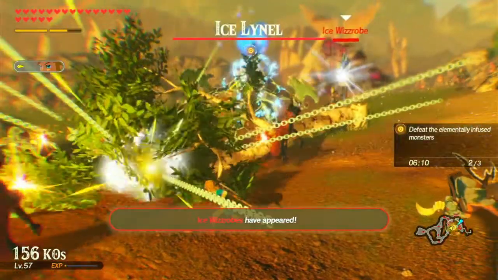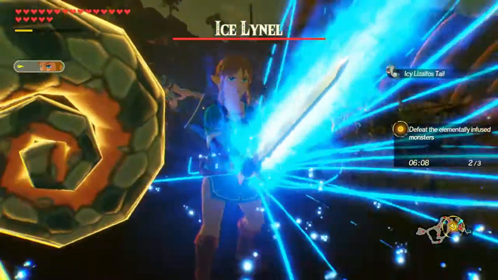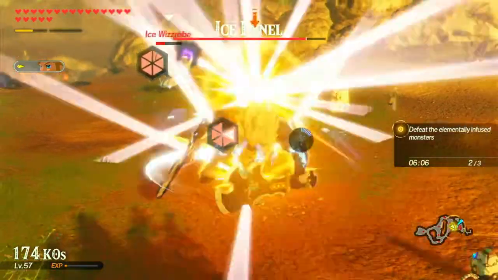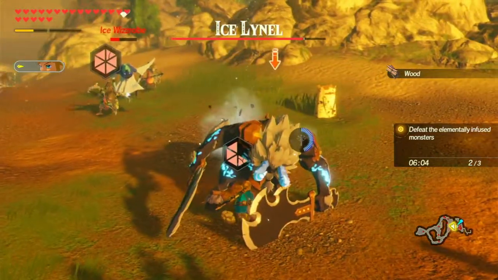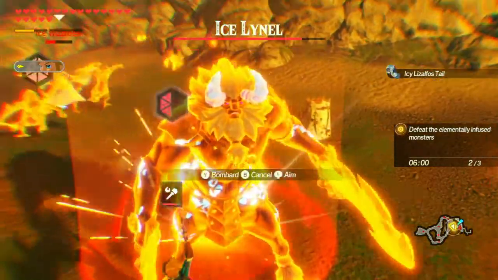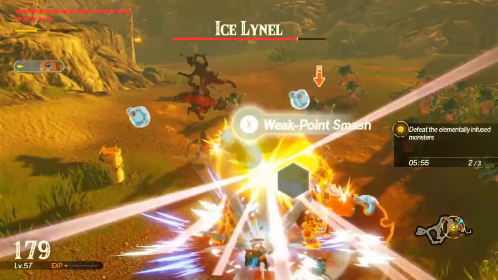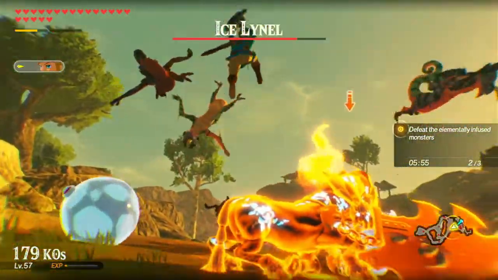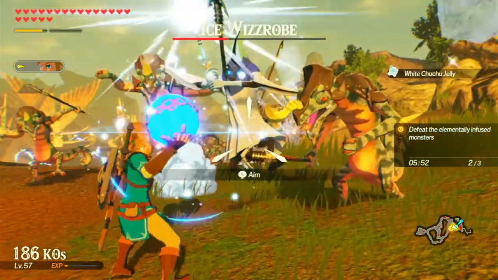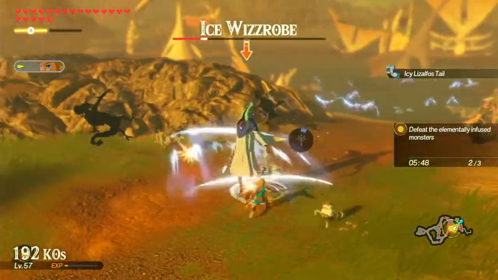Oh, hello, Lionel. Oh my goodness, let's use our special on you. That's probably not going to do a ton while they're frozen. That was probably bad timing, but anyway. Let's just do a whole bunch of this. And let's burn you. Okay, weak point smash. So I might take out this Ice Wizard very quickly, if possible.